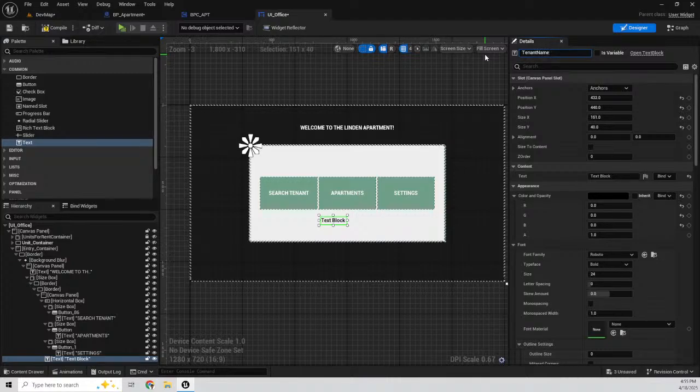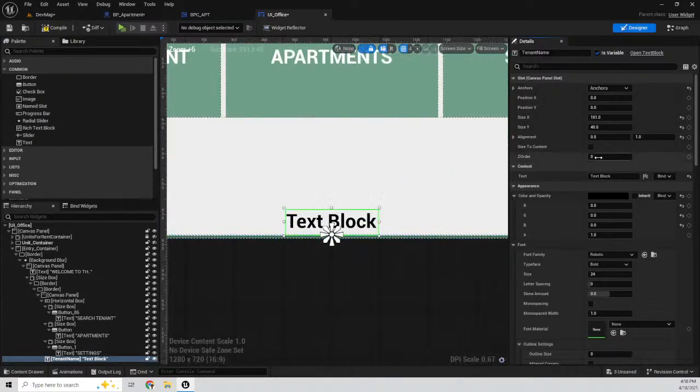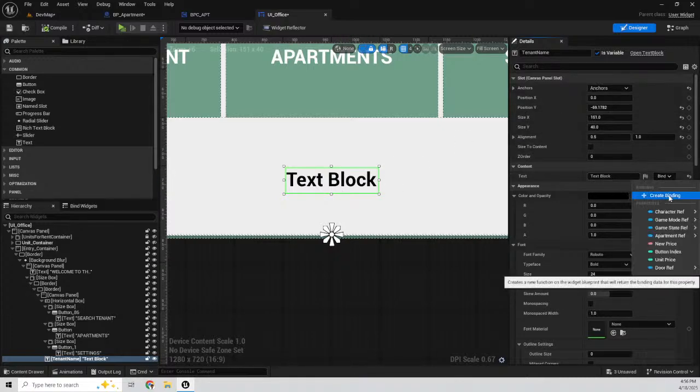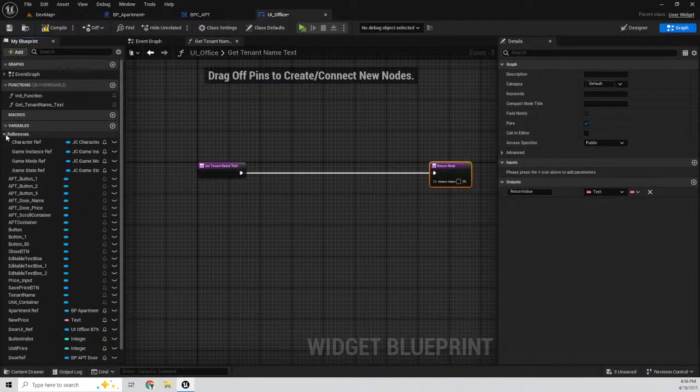Tenant name. Okay, if the tenant is valid, we need to get the name. If it's not, we need to say tenant is not valid. Create references, character reference to matter.